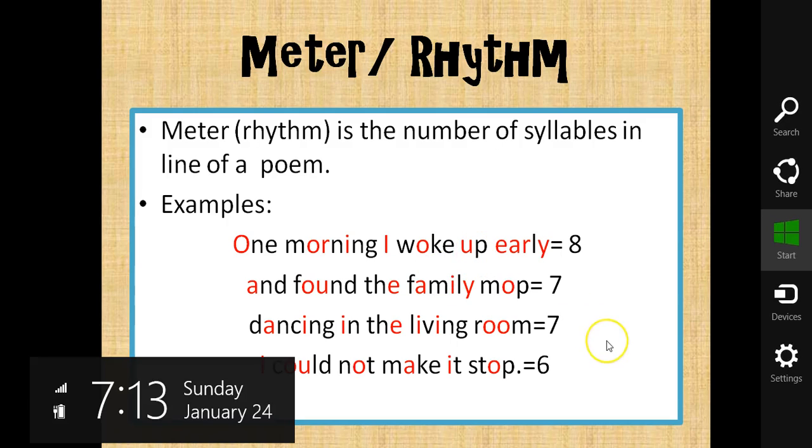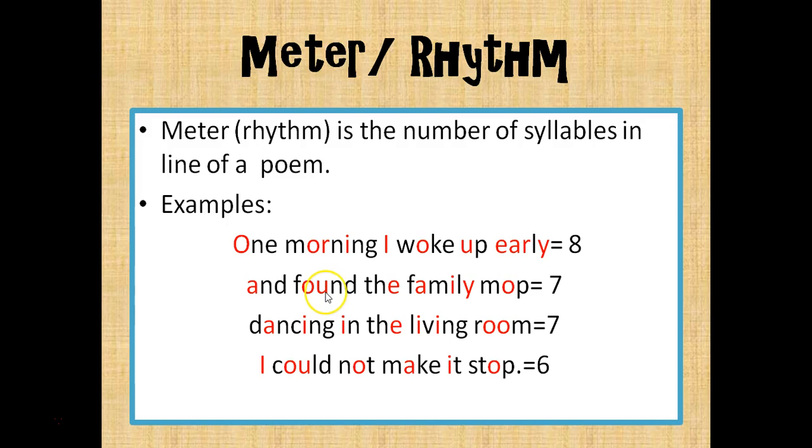If Y sounds like a vowel, you treat it like a vowel when you're counting vowel sounds or syllables. And so I'd like you to just take a look at this for a second, because I made all of the vowel sounds in each line red so that you could see. Remember, one vowel sound equals one syllable. So if you look at all the lines, I highlighted the vowel sounds. For instance, room, O, O goes together to make the ooh sound. It is one sound. So that word room is one syllable because there's one vowel sound. Take a look again at the bottom line. 1, 2, 3, 4, 5, 6 vowel sounds. So there are 6 syllables or 6 beats in that line.